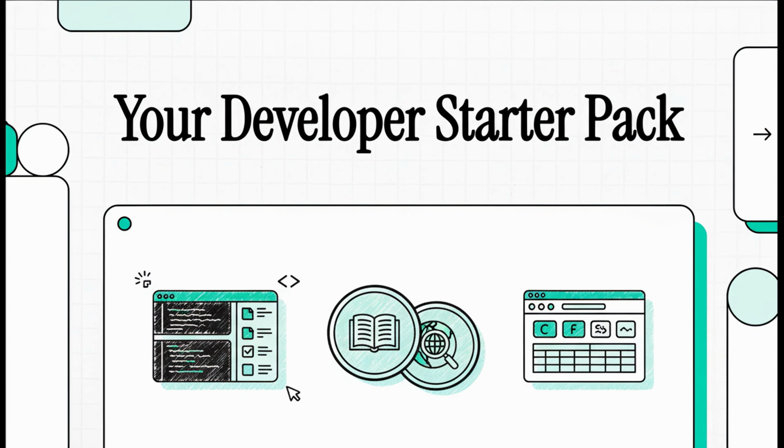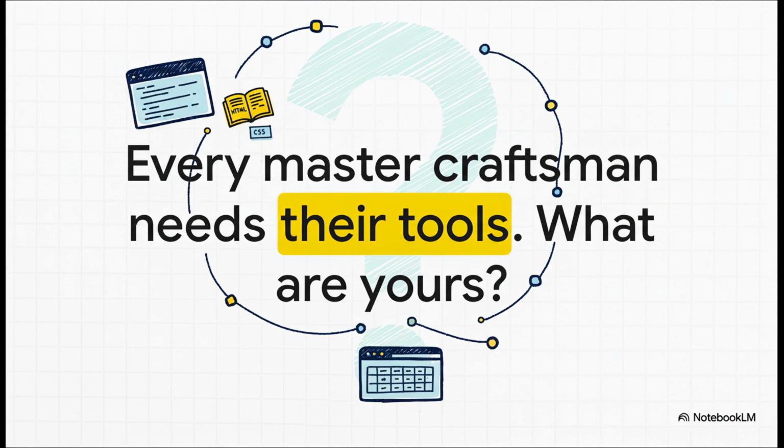So let's dive in. I love this idea of thinking about programming as a craft. Just like a woodworker or a painter, you need the right equipment to bring your ideas to life. And here's the thing: your tools don't just help you work, they actually shape how you work, how you think about problems. So the big question really is, what's going to be in your digital tool belt?